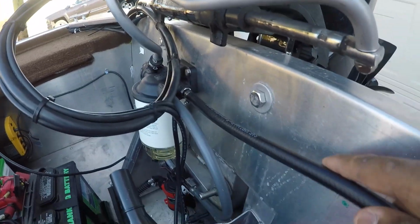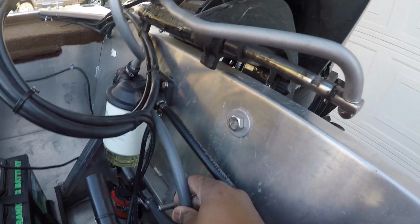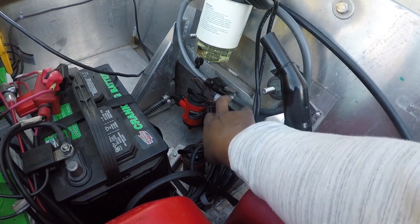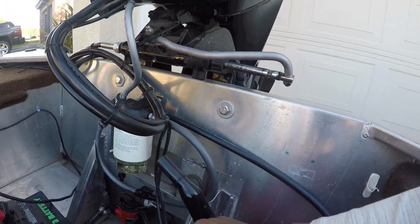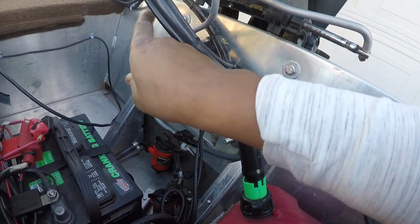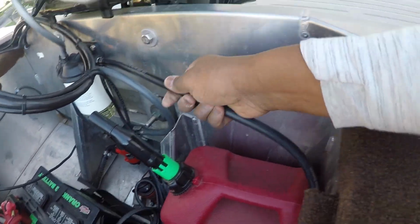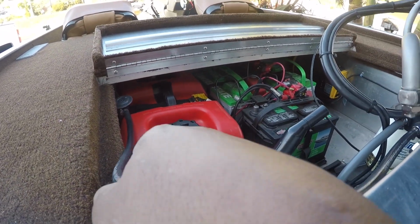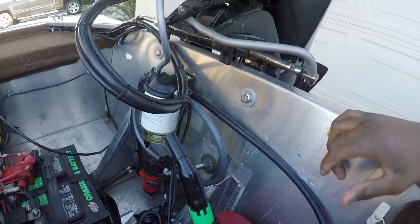I use both lines. This is the in line running inside the filter. It gets filtered up and it comes out the out. The out is curled under. I love two quick disconnects. This quick disconnect will disconnect the bulb line that goes into the motor to the outboard from the filter. So this gray line right here will still be on the filter, but that disconnects the bulb and all of that good stuff. This black line stays on the fuel filter, but it has the quick disconnect on the back of the tank. So if needed, we can always cut the fuel at two different places.